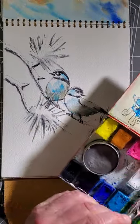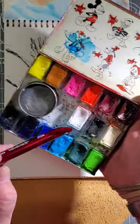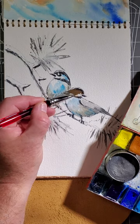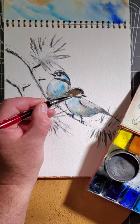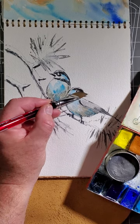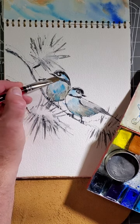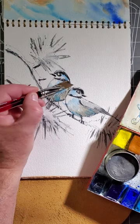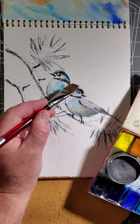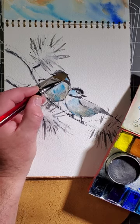Okay. Buff titanium and lunar black make great aspen trees, but you can also use them on these little chickadees. So this is black, but I want to be careful how I use it because it can be like salt in a recipe. A little bit goes a long way, and it can quickly take over if you're not careful. Okay, so better less than too much.